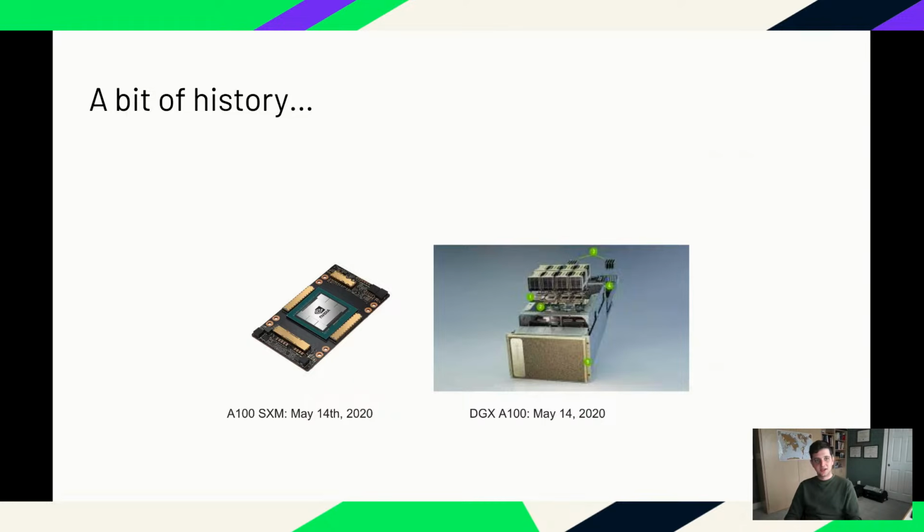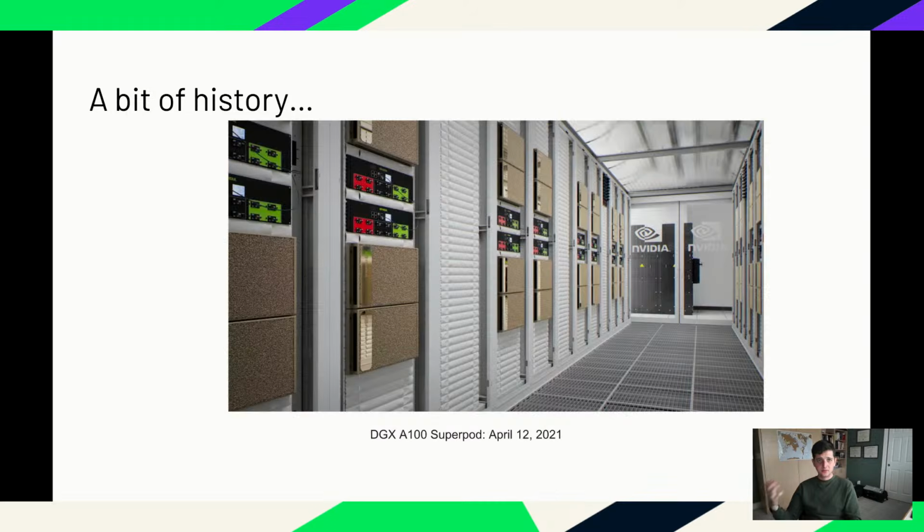And in addition to releasing just the SXM module and the DGX, we saw that there was a need for an even larger scale of compute because these models kept getting larger. Instead of representing our model on just one node or one compute unit, we actually went to the data center scale and started building these things that we call superpods, which are 32 of a given type of node.